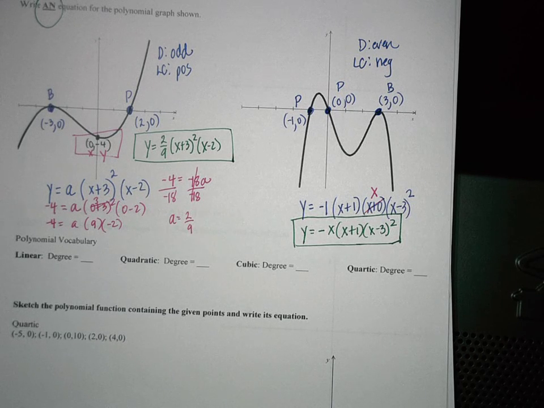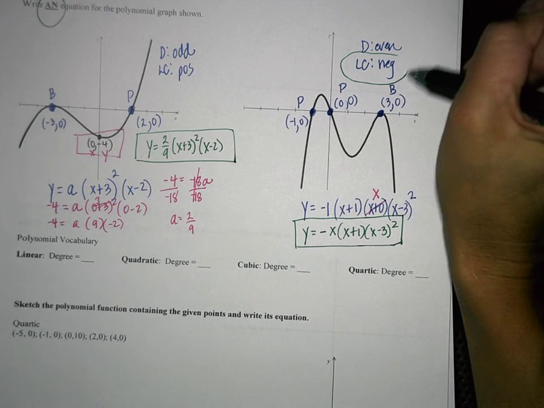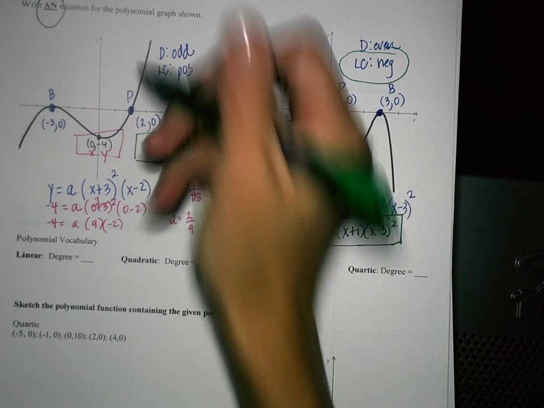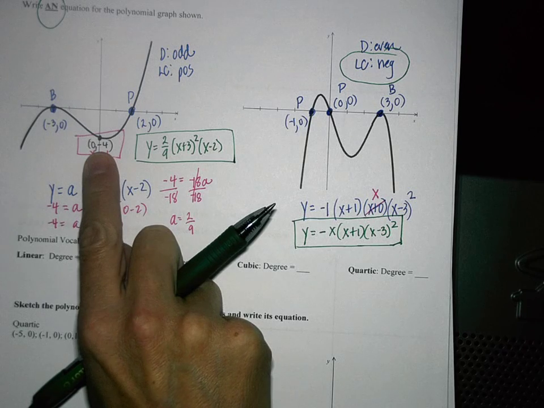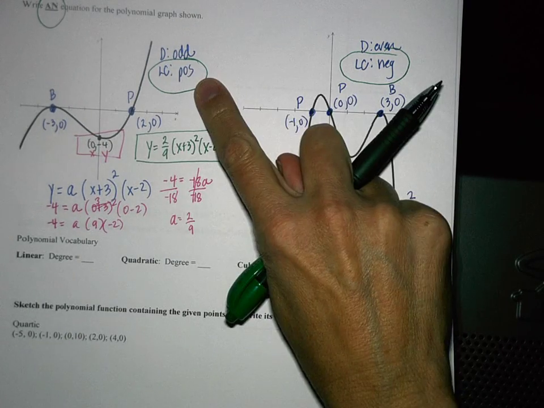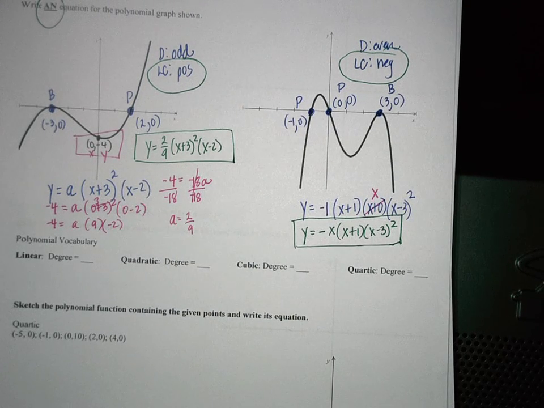Justin. Is there a reason why you put negatives in front? Like, why wouldn't you just start off with the negative ones? Okay, so you could do it at the end. Basically, because the graph is going down, you know that your leading coefficient has to be negative. If the graph was going up, I would just know that my leading coefficient had to be positive. On this one, because we had a y-intercept value where we could plug it in and find the a value, this says the leading coefficient is positive, and when we worked through the problem, our a value was positive, so it worked out correctly. Okay?